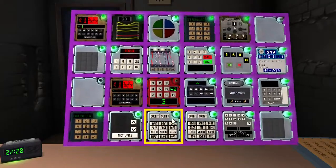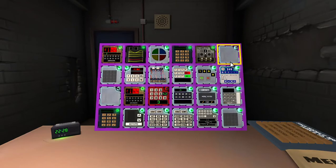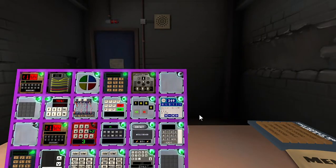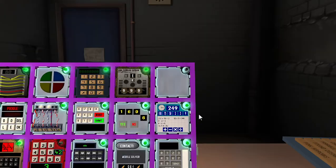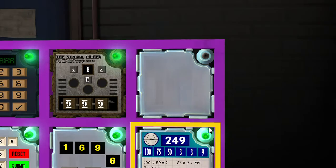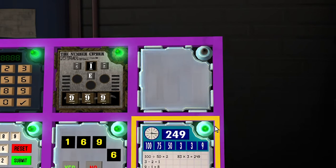That solves. Stage 42 is a 3. Yacht becomes chord. C-H-O-R-D. Yes. Hotel is 2-2? No. 2-3. 2-3, thank you.